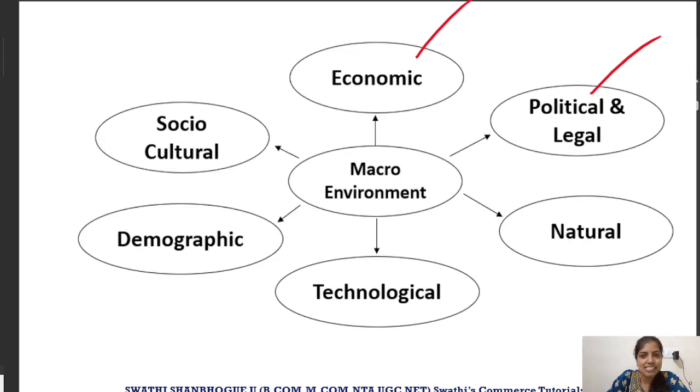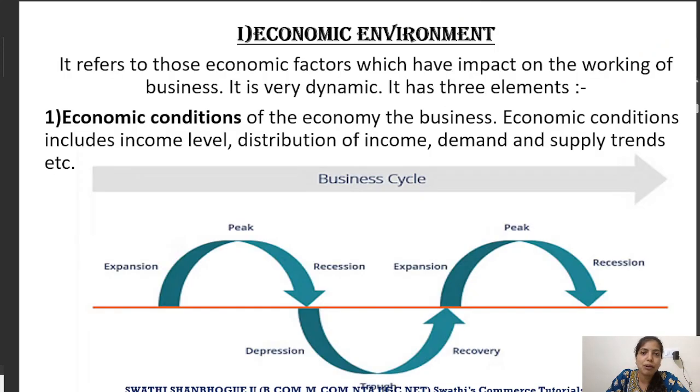Okay, then without any further ado, let us quickly start today's session of macro environment. Before which, let me quickly brief you upon what and all we had covered in the previous class. As I've told, we have covered the economic environmental aspect, where economic environment will be divided into three sections. One is your economic conditions, where we have discussed the different business cycles of your economy, like your expansion, peak, recession, depression, and your recovery, and how did it affect the economy on the whole.